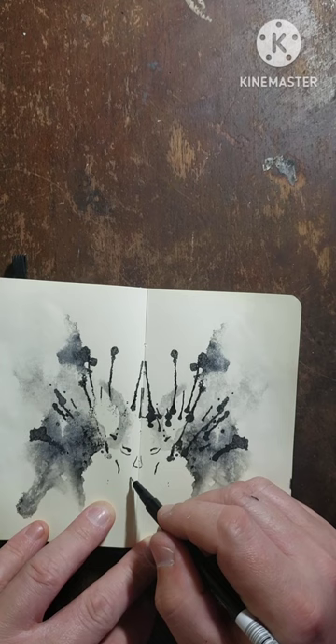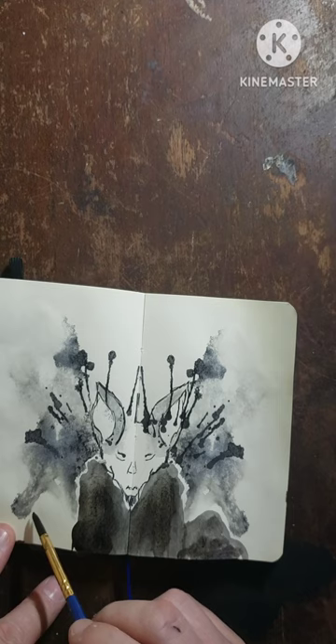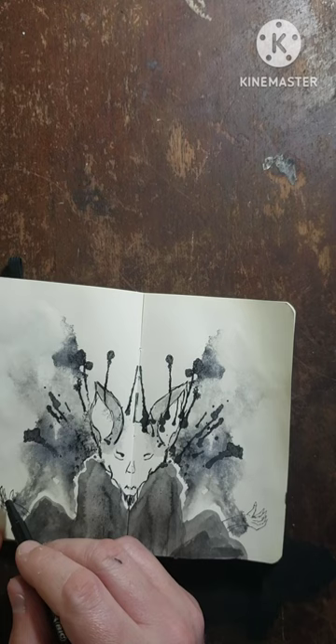Take a step back and just start drawing whatever you can make out of it. I started with a face on this one — I usually don't. Usually I start with a general shape and then add a face later if I feel like it wants one. Draw whatever you can find. And it doesn't need to be in a book; you can use a random sheet of paper if you want to.